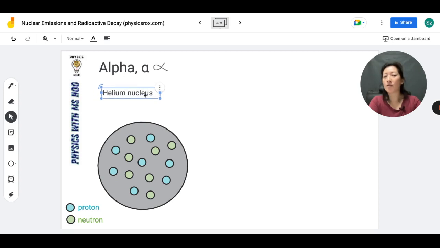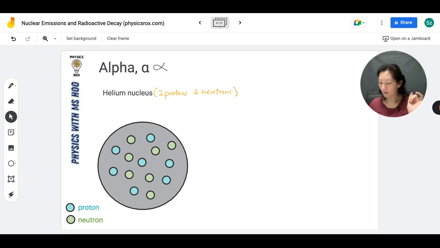Okay, so let's recall what you've learned in chemistry, if you take chemistry. So helium is an element which has 2 protons. A typical helium atom will have 2 protons, 2 neutrons, and 2 electrons. But if you note here, we've written the nature here as helium nucleus. So we don't have electrons in the nucleus, right? So inside a helium nucleus, I'm going to write this down here, it has only 2 protons and 2 neutrons.